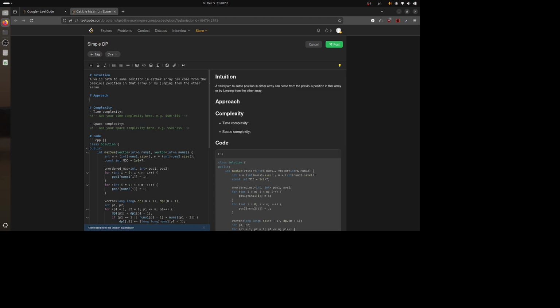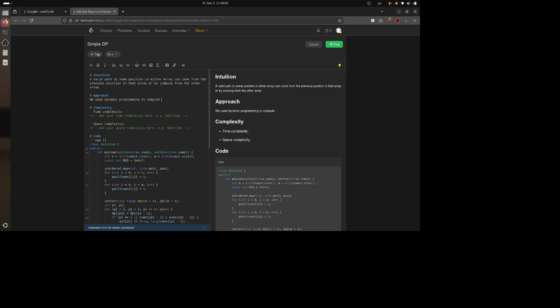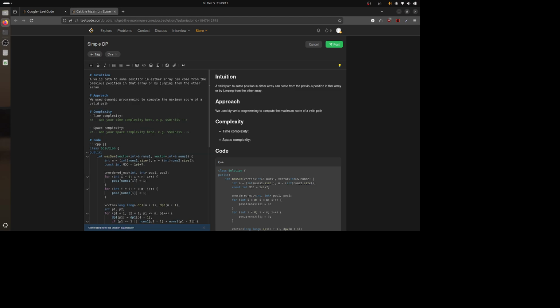So we iterate, we use dynamic programming to compute the maximum score of a valid path.